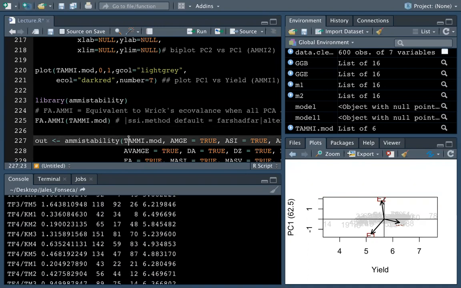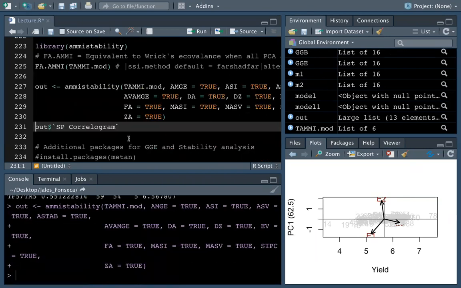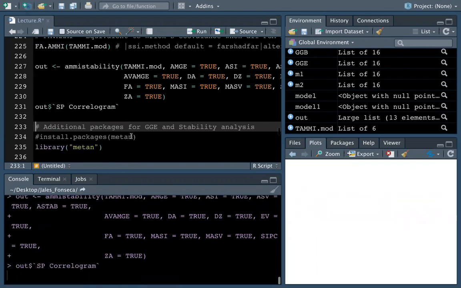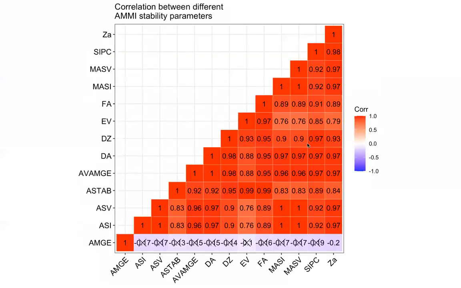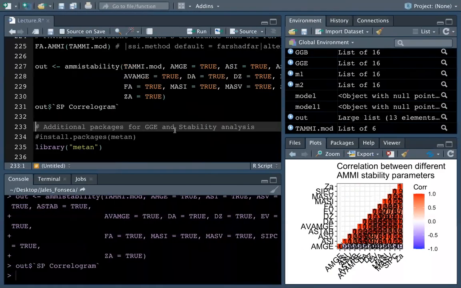And if you want to see the correlation between many different stability indexes, you can just create this plot here. Most of the indexes are similar, so different stability indexes do not change the outcomes of our analysis much.